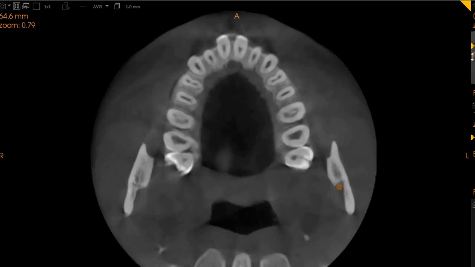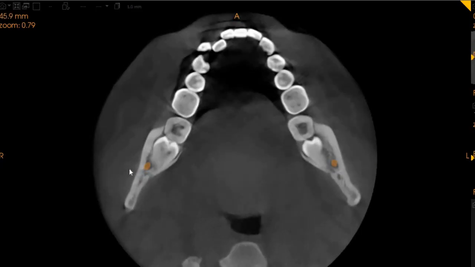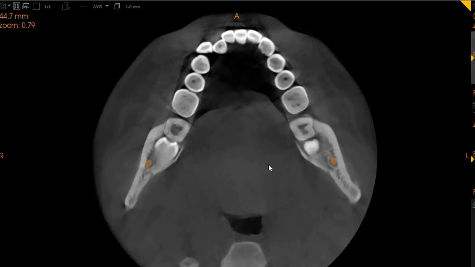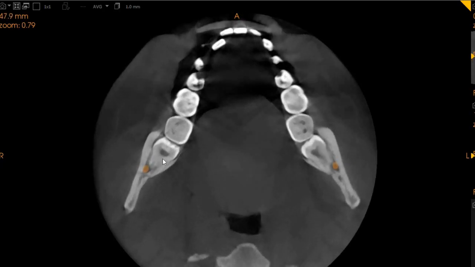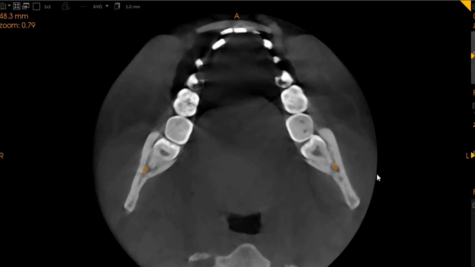This is the axial view of the lowers. You can very clearly see the association between the inferior alveolar nerve and the wisdom teeth on the axial view as well. There we go. Very close and intimate contact. So the extraction on the right side is more complicated than the left, but they're definitely very closely associated. So their extraction should be done with extreme caution.